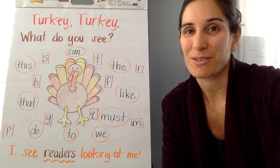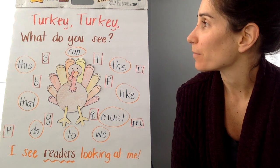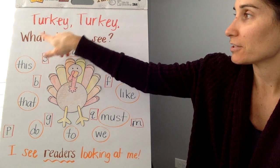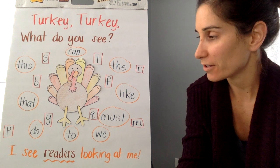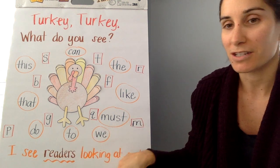It's Eileen. I just want to share with you a word work idea that you can use in guided reading this month of November. And basically all you do is write "Turkey, turkey, what do you see?" at the top of your anchor chart. And then at the bottom, students can repeat, "I see readers looking at me."